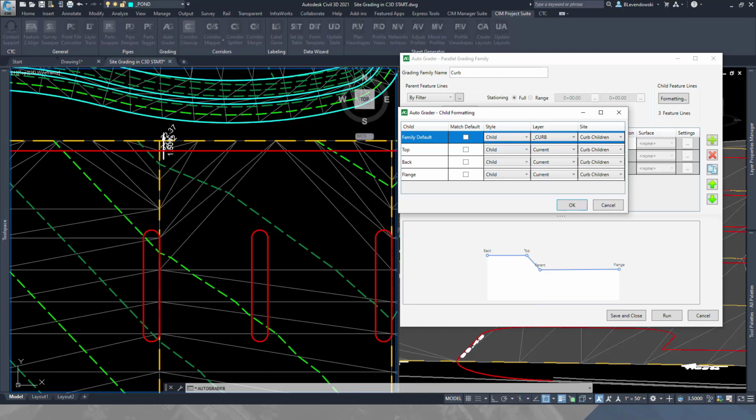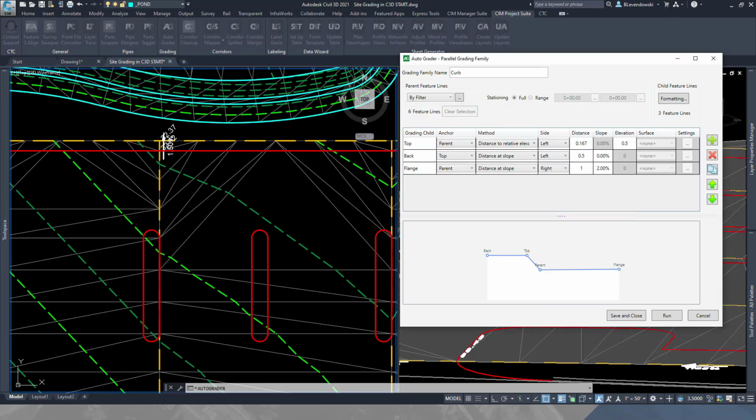And the reason is when I offset this, they're going to be at different elevations. If they're in the same site and they cross these grid lines, guess what's going to happen? It's going to pull that top of curb down 1/2 foot to be matching the pavement grades, and we don't want that. So we throw it in a different site in this way, and then it won't interact.